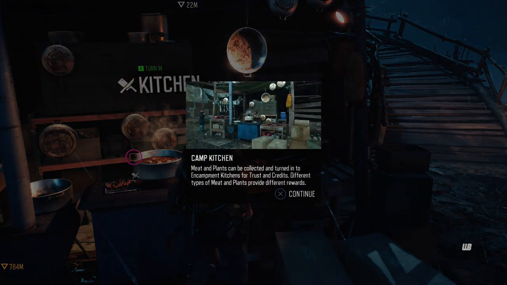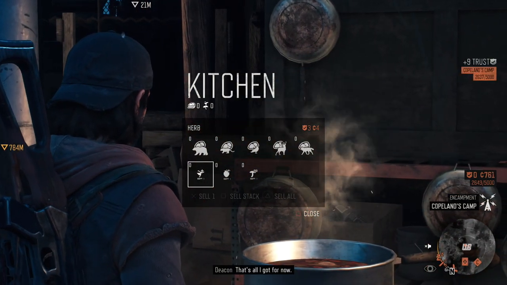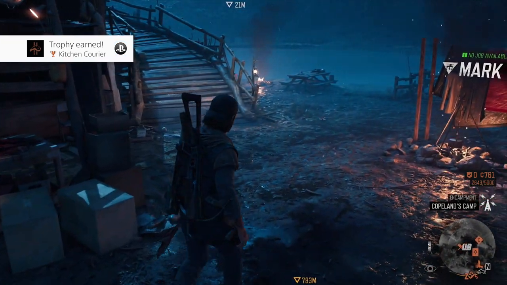It's okay. We have the kitchen. Meat and plants can be collected and turned into encampment kitchens for trust and credits. I'll give you whatever I have, just so we can be friends. That's all I got for now. We still need to work on making this trust high. You know what? Let's focus on that then. Let's really go all out.